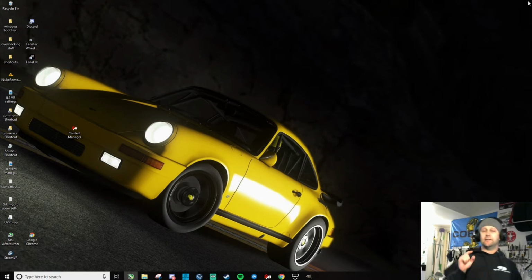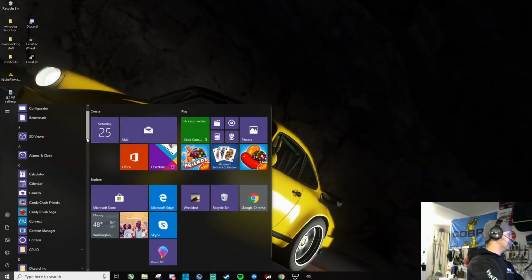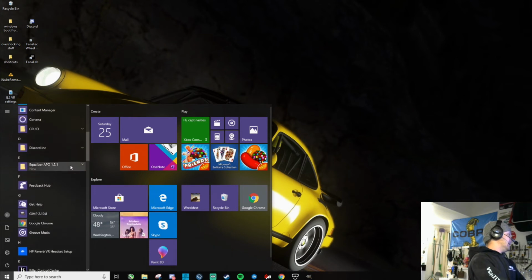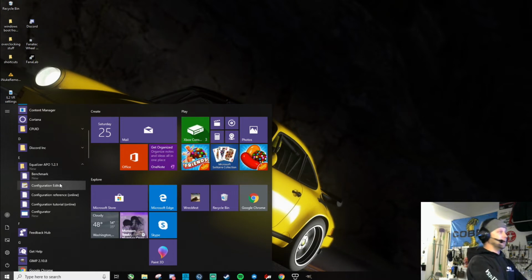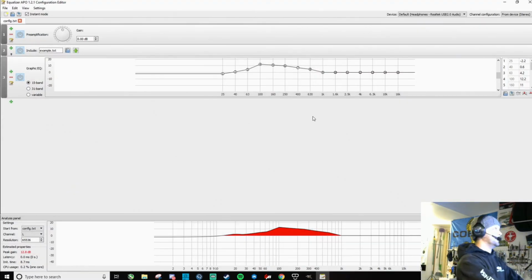So first of all, the link to download Equalizer APO is right in the description here. Once you've got that downloaded and installed, there's nothing fancy at all there. It's very straightforward. You just have to select the audio device that you want to apply the equalizer profile to when you install it. Then you go over here, just like you're going to open any program, and you'll see Equalizer APO 1.1.2. At least that's the version that's out currently as of January 25th, 2020. You're going to want to hit Configuration Editor, and what you're going to see is this right here. So this is where you actually adjust what frequencies you want to boost or maybe reduce.